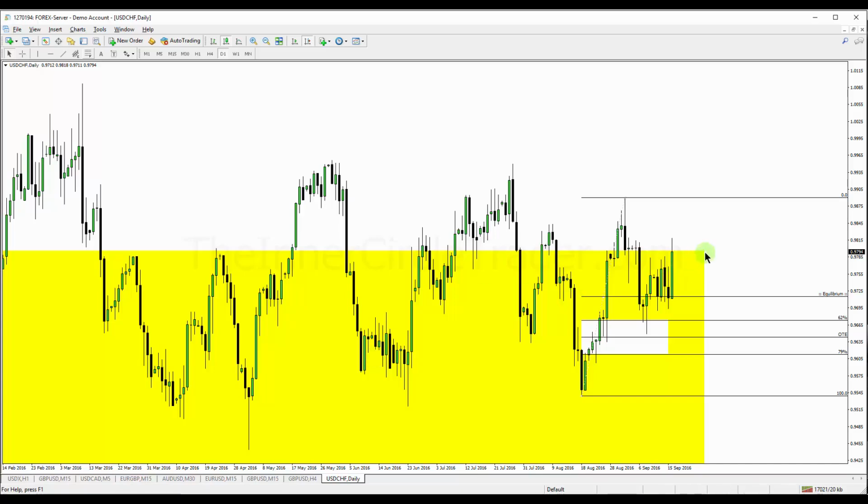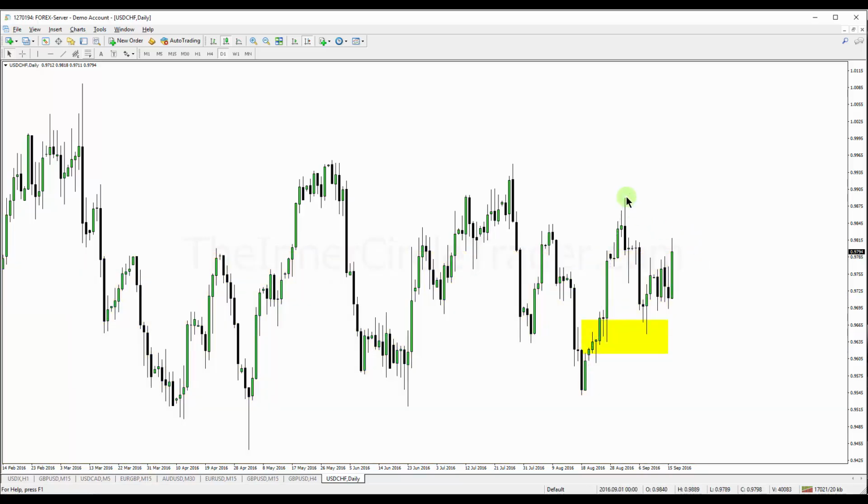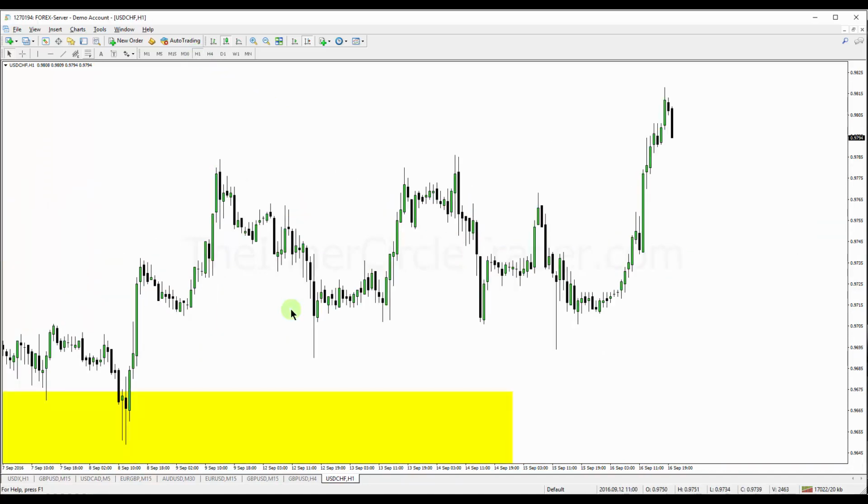You just form fitted this one. This is probably only working on this chart here. What happens if you go into an hourly chart? Suddenly it's all going to be different, right? It's all going to be different.